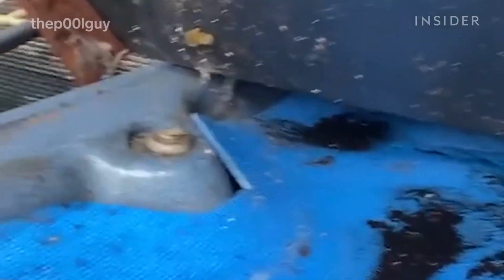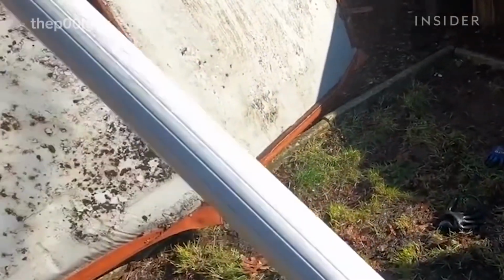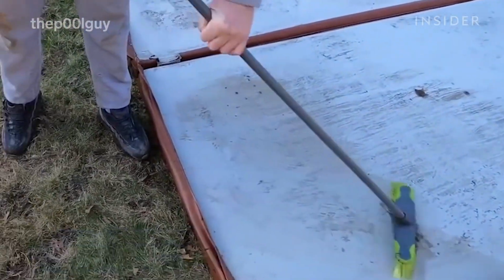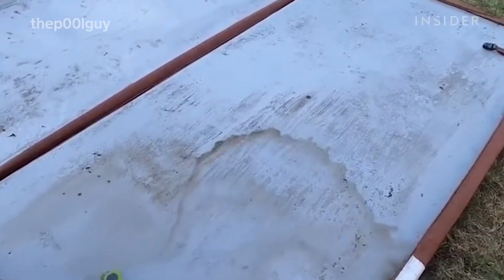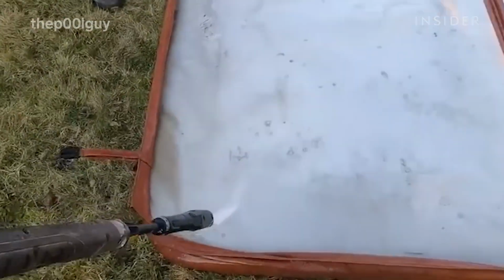First thing I did when I got there was take the cover off to inspect it and see how bad it was. We took that off and stood it up on the grass, and it got jet washed and brushed down. There are a lot of creases in the cover, so there were slugs in there as well, still trying to hide and stay in their home, but they all got cleared out. It was mostly water with the jet wash, and then a little bit of cleaning solution. The cover took around an hour to clean.